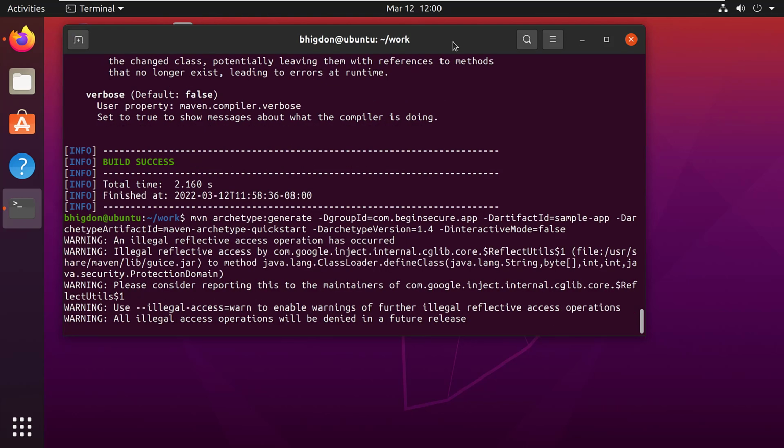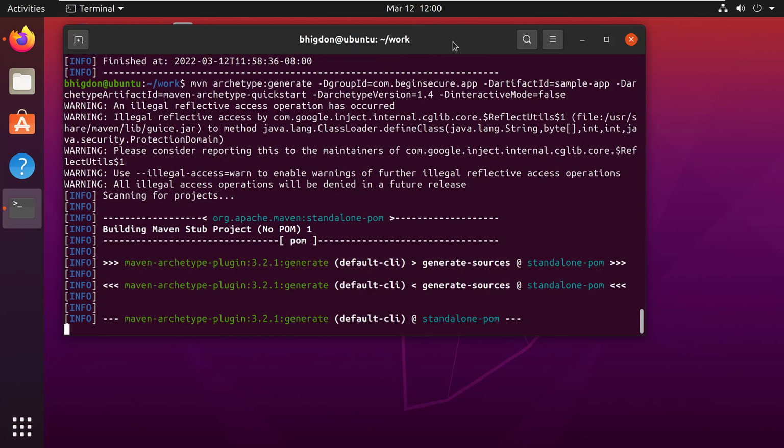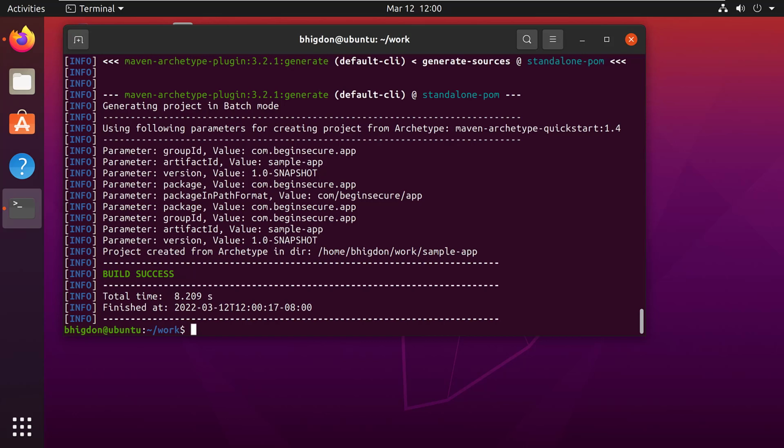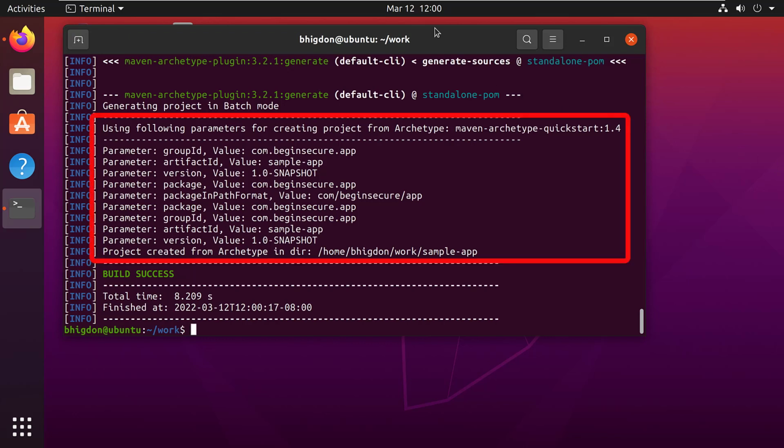When we run the command, we get a lot of output. At the end, we see the most important thing, which is build success. We also see echoed back to us the value of the parameters that we either supplied or the values that were set for the ones that we didn't override.